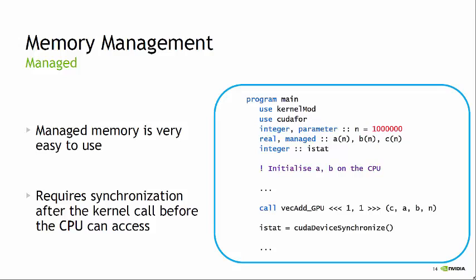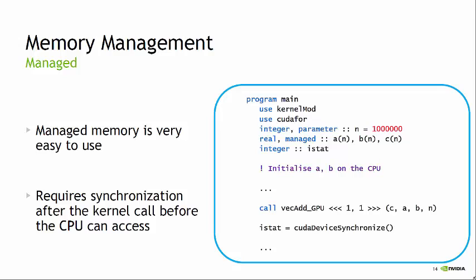Here is an example using managed memory. The line we've added, sorry I haven't highlighted it here, is just there: managed. So we have real managed arrays. We then call our VECADD GPU from before. And one thing we have to do with managed arrays is synchronize our device before we touch them on the host. GPU calls are asynchronous.